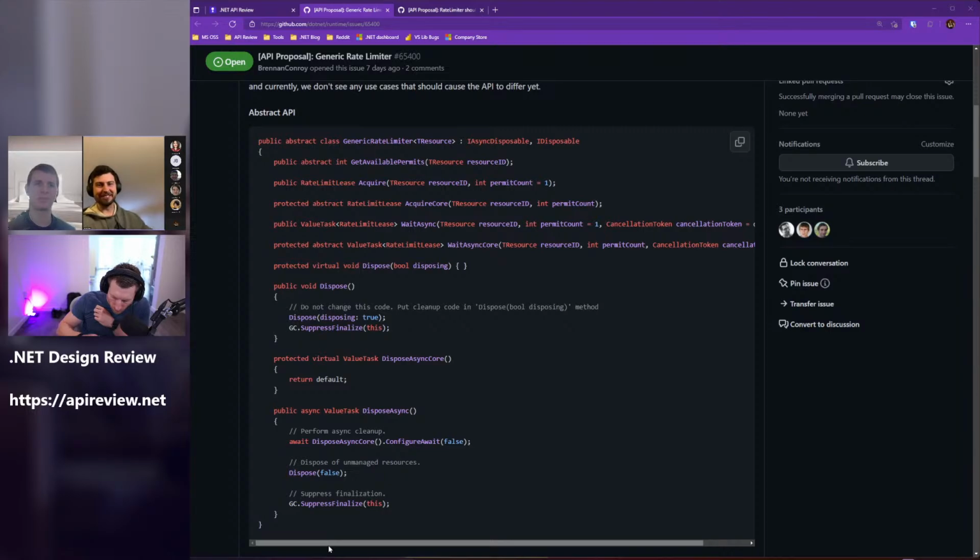I know we've discussed this already, but what was the reasoning for the trade-off? Was it performance, ease of implementation, or something else? So GetRateLimiter of T resource is basically what you're saying. Basically, yeah.